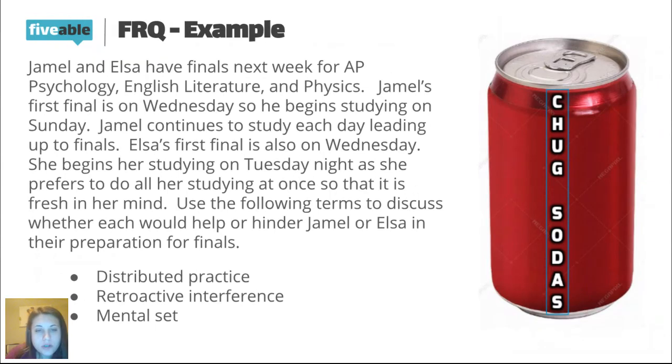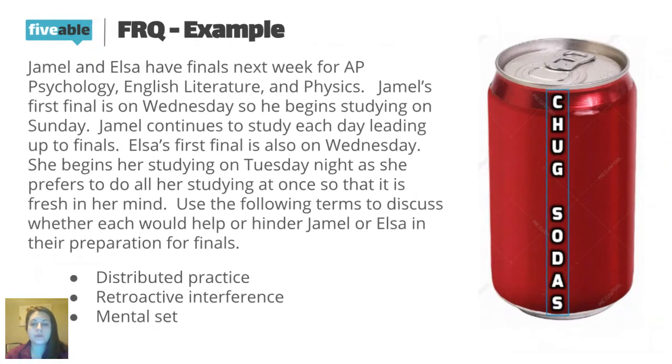Use the following terms to discuss whether each would help or hinder Jamel or Elsa in their preparation for finals. So we've got the words distributed practice, retroactive interference, and mental set. So I'm going to just talk through how I would respond to this prompt if I was writing it.